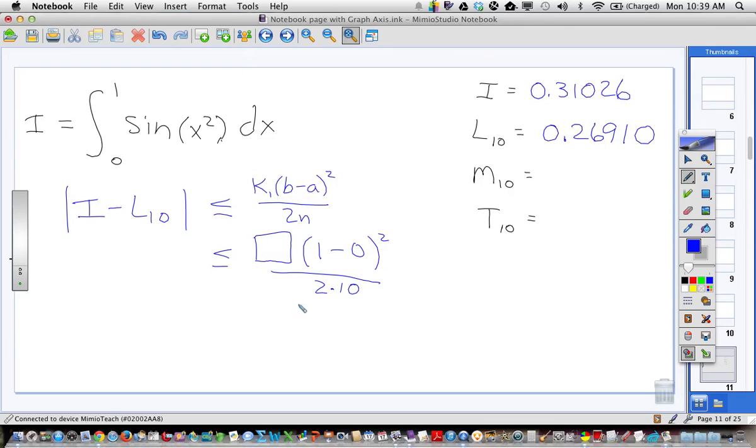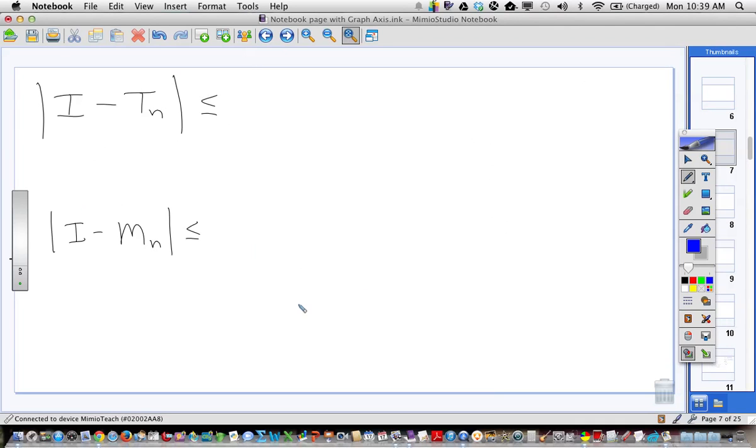And so when I'm grading this on our next quiz, and you're using these theorems, I'm going to be looking for what number you put in the box. And different people will come up with different numbers. You'll have a range of what's acceptable. Okay, we got to talk about that. So what is K1 again?